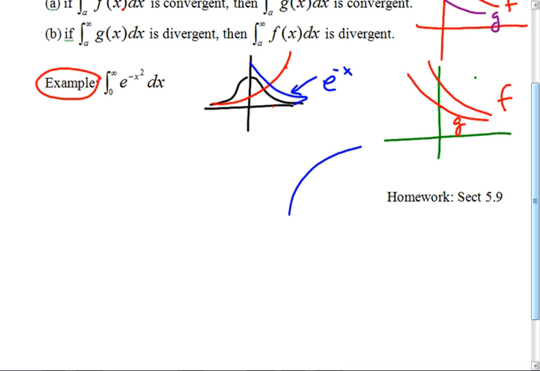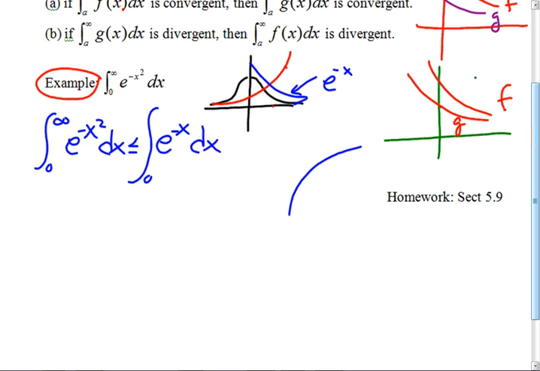We can put it on our calculator. We can look at it. So now this is one of the type 1s again. But I just really want to find out if it converges or diverges. So I know that this, and you might say, how do you know that? I'm going to graph it. It is smaller than this one. Does that converge or diverge? Well, I don't know. It's the limit as t goes to infinity from 0 to t of e to the minus x dx.